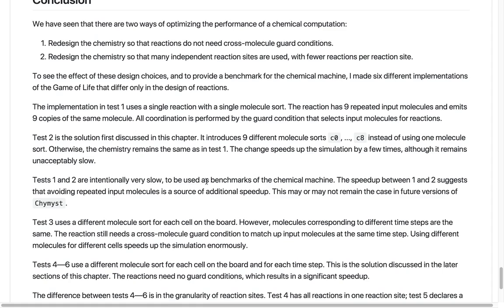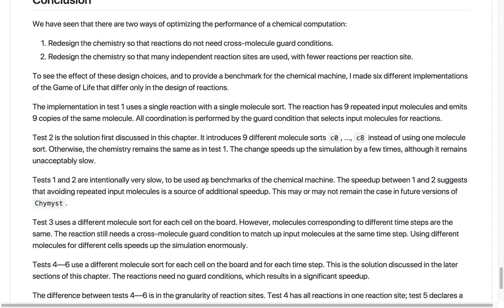You can use arbitrary guard conditions, arbitrary pattern matching, and organize your reactions in arbitrary ways in reaction sites. So you can first define these reactions as values, molecule emitters as values. You can define arrays of them if that's what you need. And then you can put all of them into a reaction site, or you can make many reaction sites also using the full power of the Scala language, because reaction site creation is just a function call.